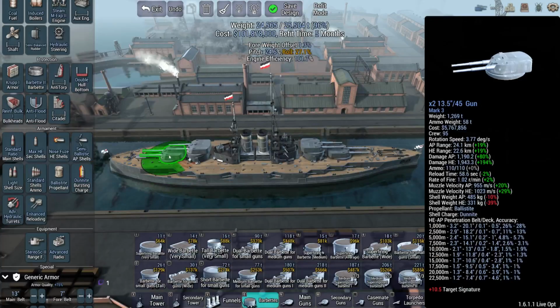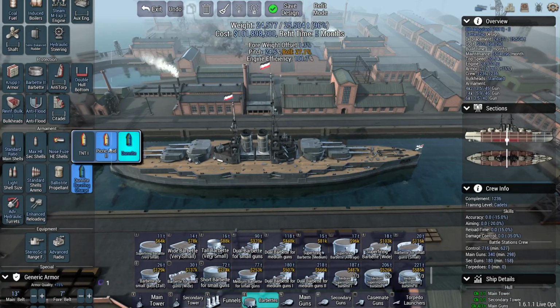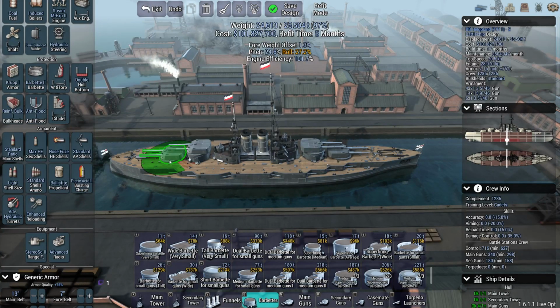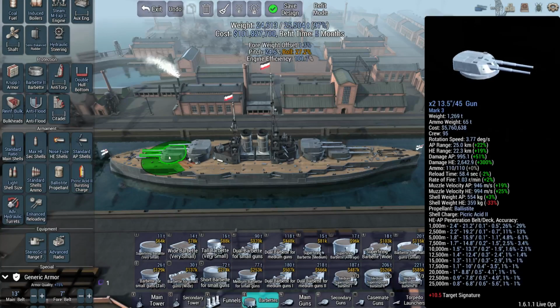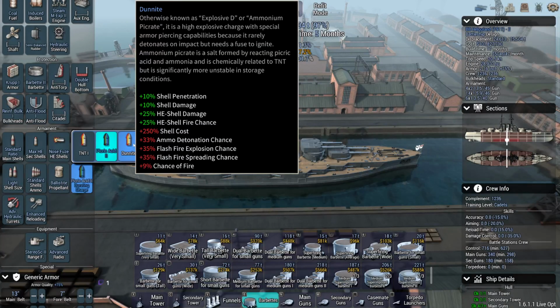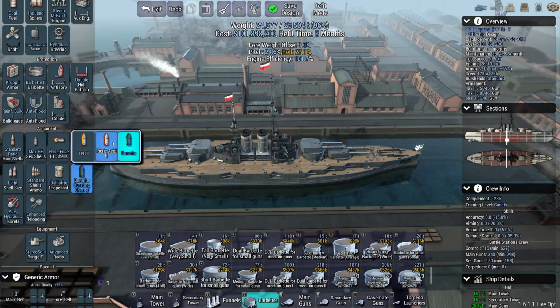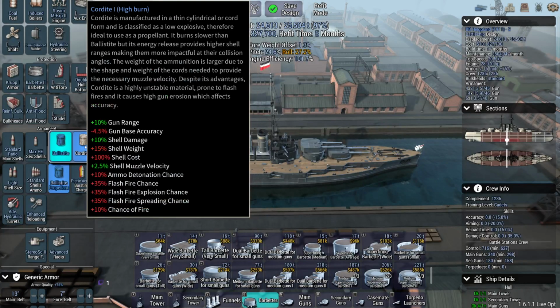Now, if we go down to semi-ballistic, unfortunately, that's not going to work out the way that I want it to. So let's go with dunite and picric acid number 2. Though, honestly, I think picric acid 2 actually has less damage than the dunite. Let me see here. Shell damage. Dunite actually has less. It should anyway. So yeah, let's go with picric acid 2 and ballistite.